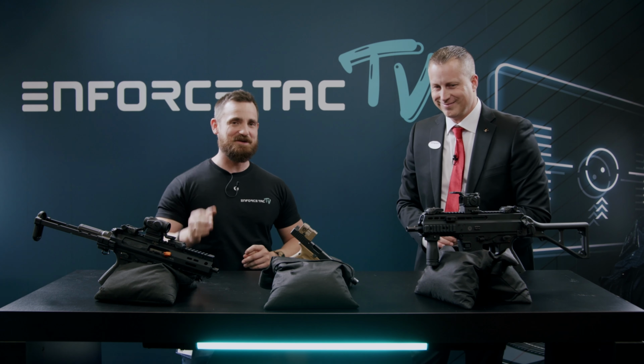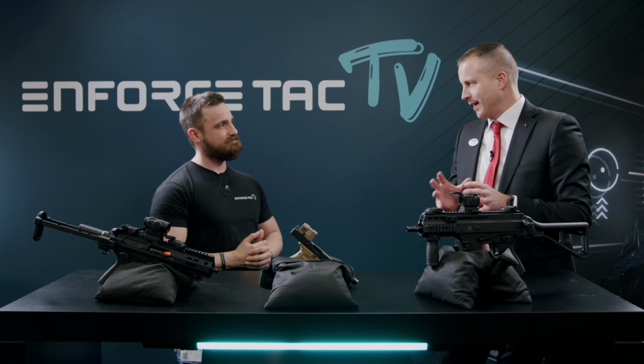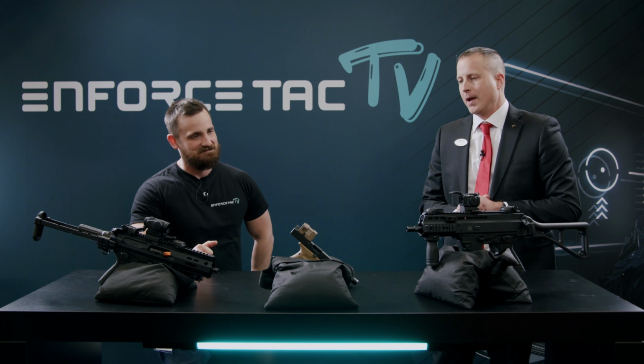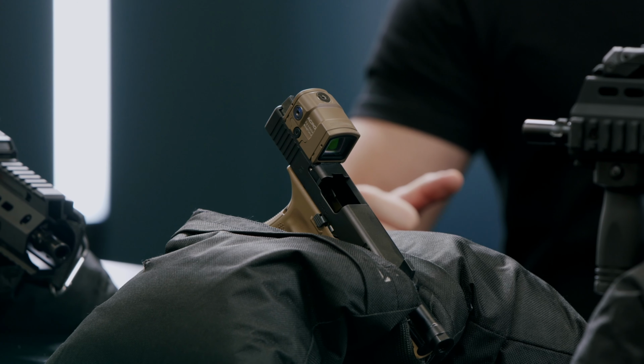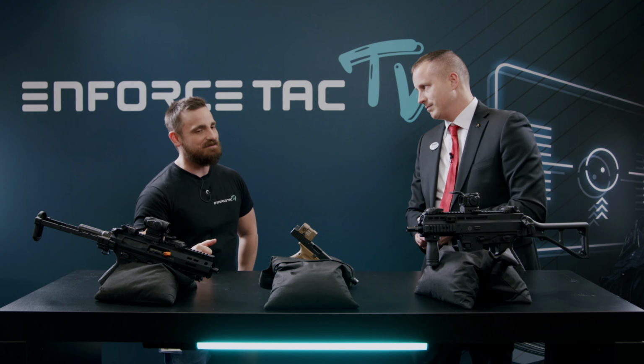And before we shift to another very exciting product that everyone is eager to learn about, especially in terms of battery, what does the new Acro have in common with the others? As I said before, we have a 30% brighter red dot on each intensity setting, so it's a new emitter. The engineers also managed to keep the same footprint on the Acro P2 as on the Acro P1. But we put in the 2032 battery, so we have the same battery as in the Micro series. If you know the Micro T2, exactly, the same battery. For those who don't know, what is the battery life now with this model?